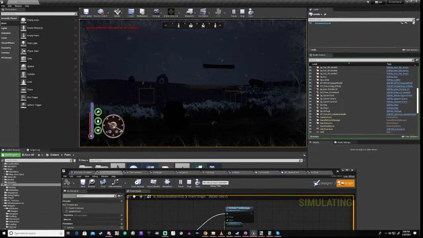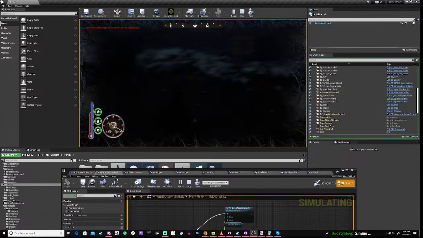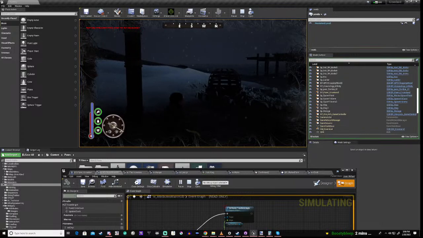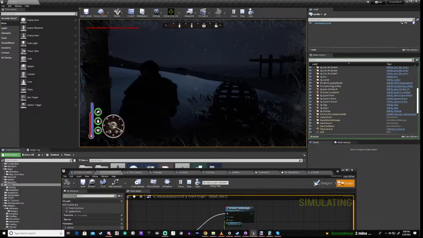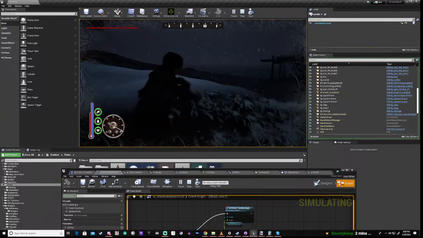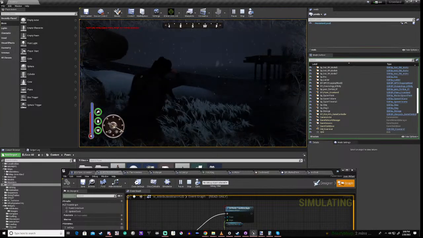We have our new HUD, working fine. And our clock hand works, our other stuff works. If we just hang on a minute, you'll see it changing.